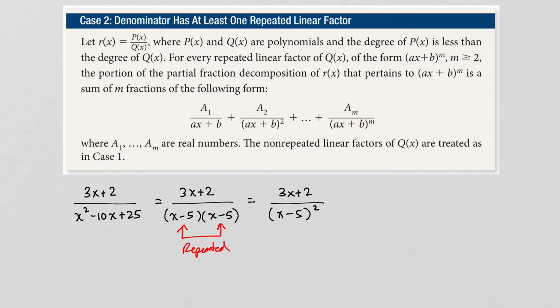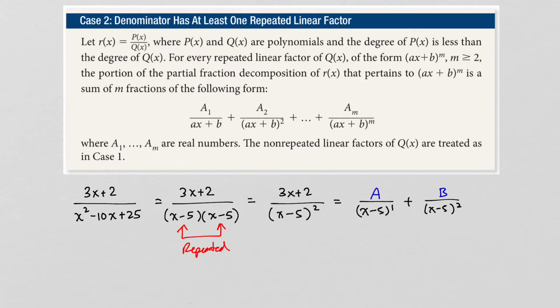decomposition is going to be set up by writing every power of that factor up to the number that you have. So when we break this down, our first fraction is going to have x minus 5 to the first power. And our second fraction is going to have x minus 5 to the second power. And that's where we stop for this one because there are no other powers of that, right? In other words, second power is as high as it goes. And then we know that there will be some number here, a, and some number here, which I'll call b. And then you would solve for a and b accordingly.